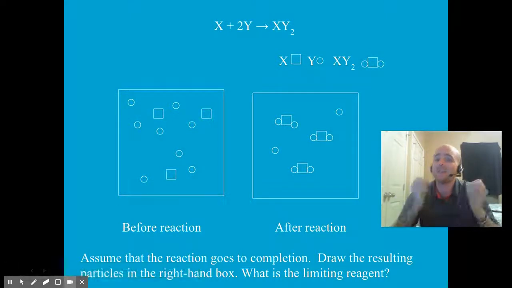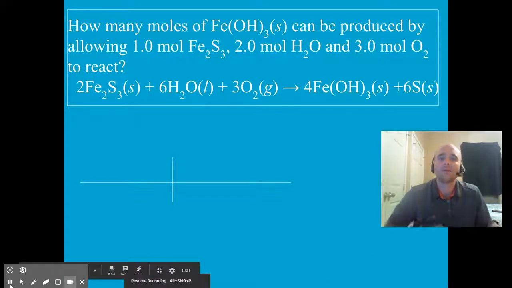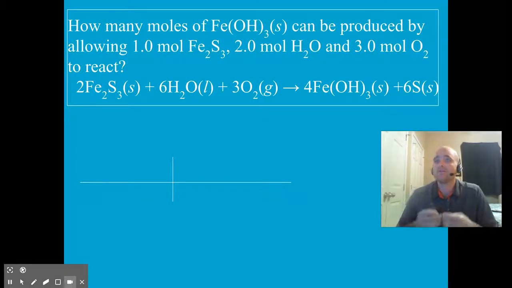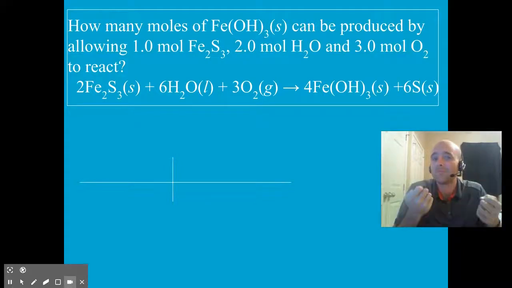This is a valid AP test question where they will have you draw a particle view that looks just like this, drawing squares for molecules and circles for other types of molecules. It's totally valid to put shapes on the test. So now let's do a mathematical example. Could you do this problem without my help?